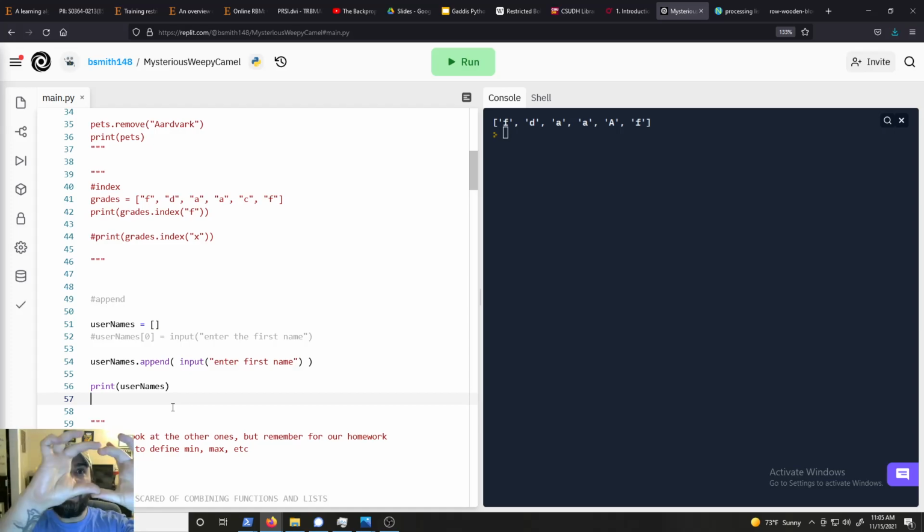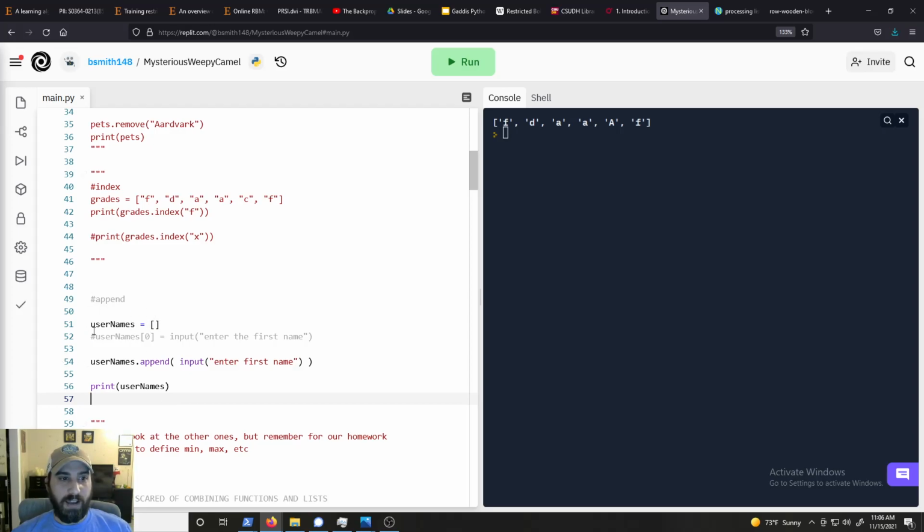We could also keep the same number of elements and just change one of the values. Append is kind of similar. With append, we're going to add an element to this list. We're not changing the value of an existing element, but we're actually going to add an element to the end of the list. So now it grows by 1.